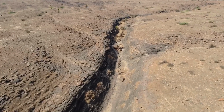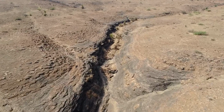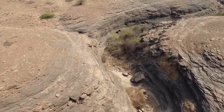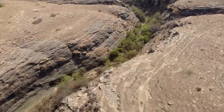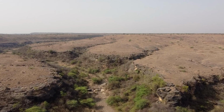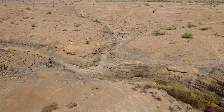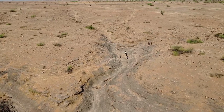So we are trying to assess how we can get the car down to these. As you can see, this entire stretch is extremely beautiful, and that ravine is actually only wide enough for a car. So it seems like it has been made for off-roading through these things. But there are a few rocks here and there, and there are a few bushes here and there which create problems. There are a few drops which are very steep which create problems, but all of them get sorted. Somehow, somewhere we find ways, we find entries, we find exits into these places, and it's a beautiful experience.